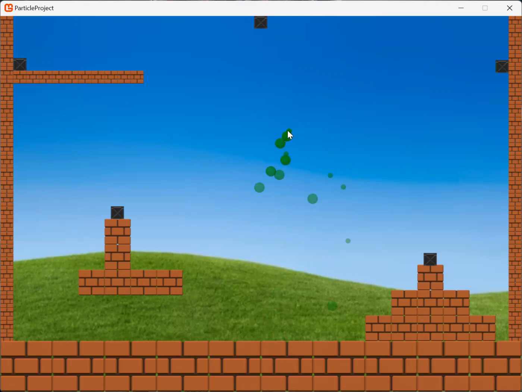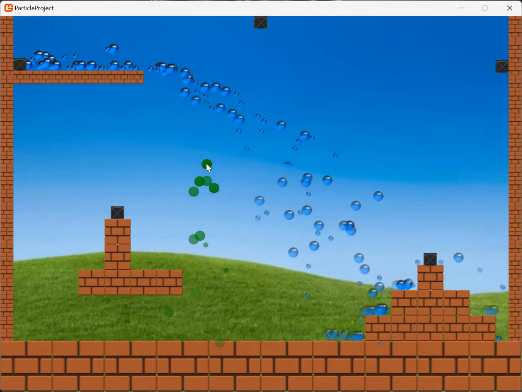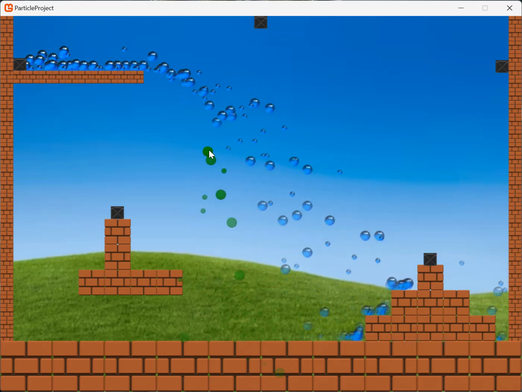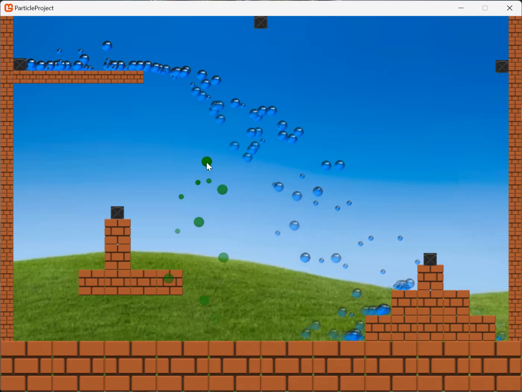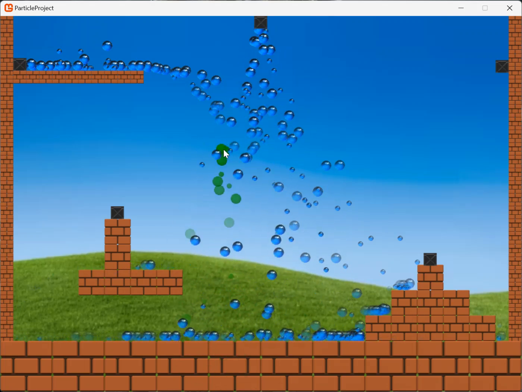If I hit number 1, we see the particles flying out of there and they're bouncing off of the platforms and colliding with everything as well, and they flow down kind of like water. I can pause it at any time by hitting the 1 again. I can hit number 2. It's the same process, and this time they're spewing from the water emitter at the top.